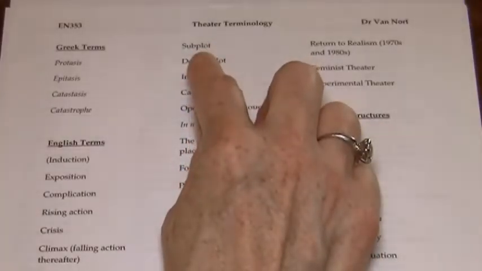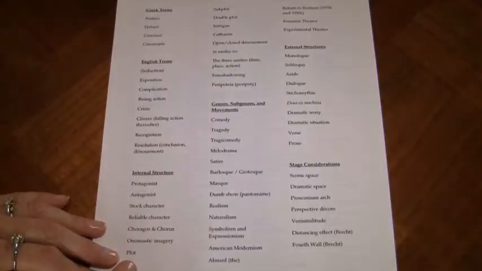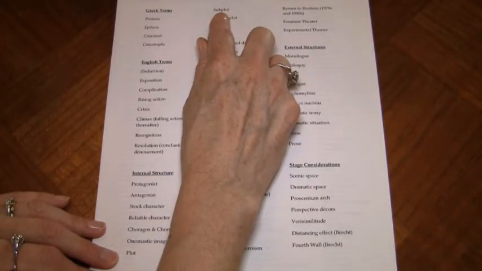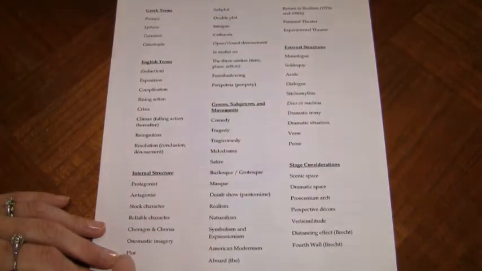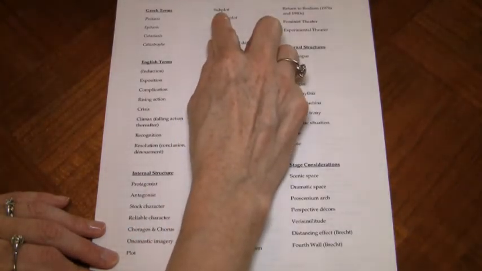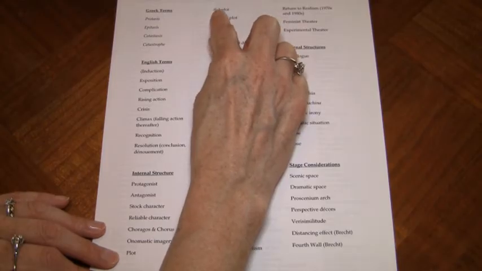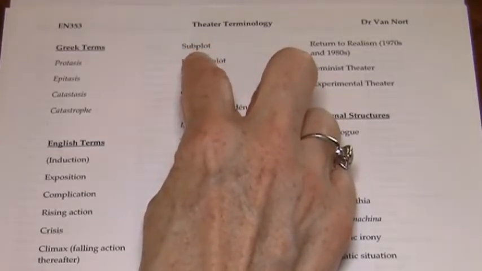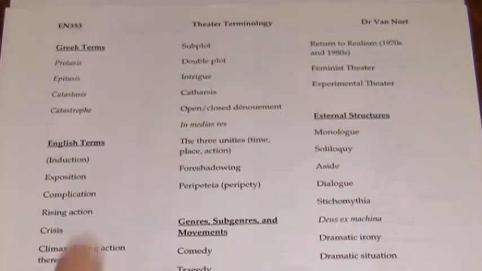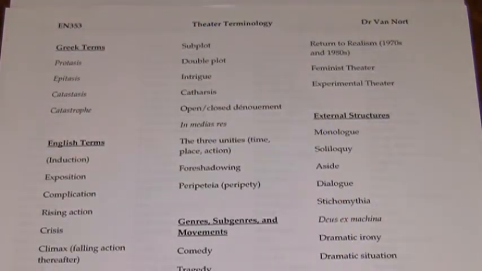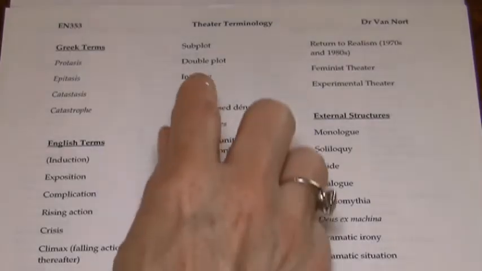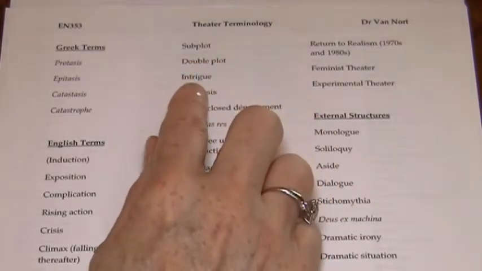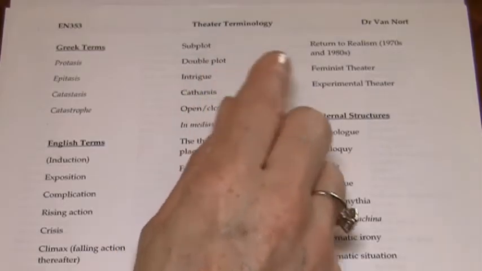Other words that you need to be familiar with: plot and subplot. You have a main plot, and quite often you have a subplot that supports it. You will have the main plot mirrored — sometimes in a grotesque way, as in the case of the Tempest — in the subplot. It's a lesser action of less import, shall we say, but by mirroring and throwing back the image of the plot, you see the plot in a new way. Some plays have a double plot, and we can also talk about a line of intrigue for plot.